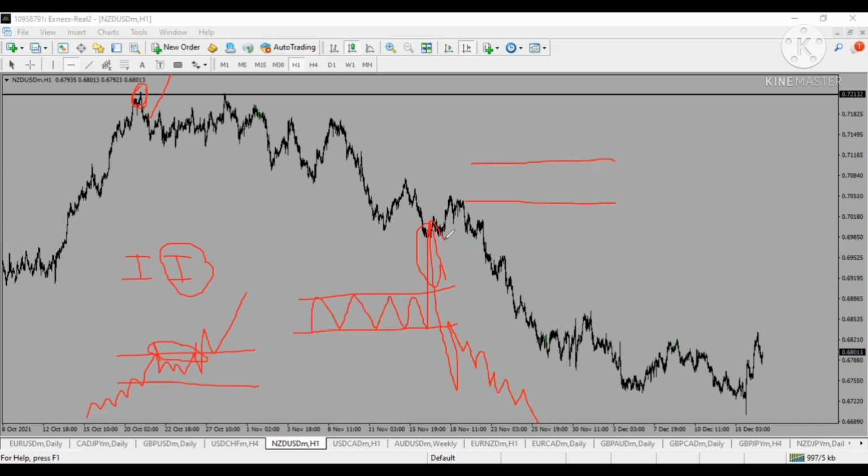He knows where you put your stop loss. Some 5 pips, he knows where you put your stop loss. Then he moves in your direction slowly and slowly. Don't be lied to. The real trend is slow and steady. That's why we tell you to be patient in the market. Be patient. So this is how it works.